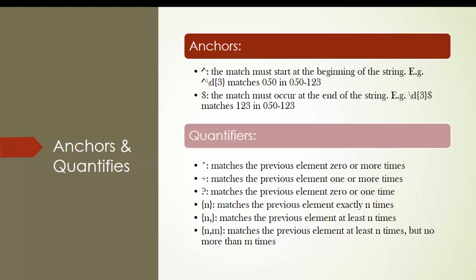If you want to check if a certain pattern exists at least n times, then you need to enclose n followed by a comma between curly brackets. Or if you want to check if a certain pattern exists a certain number of times or between two values, or in other words, if it exists at least n times but not more than m times, then you need to enclose these two numbers between curly brackets. So this would be n comma m.